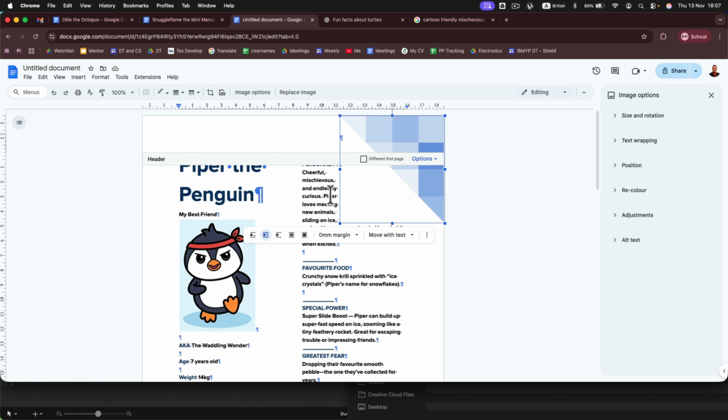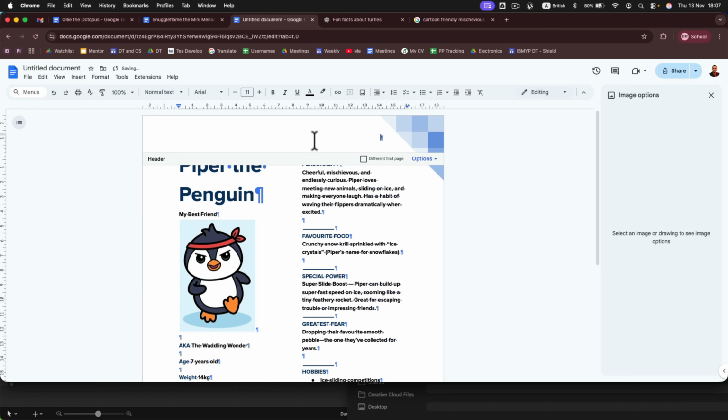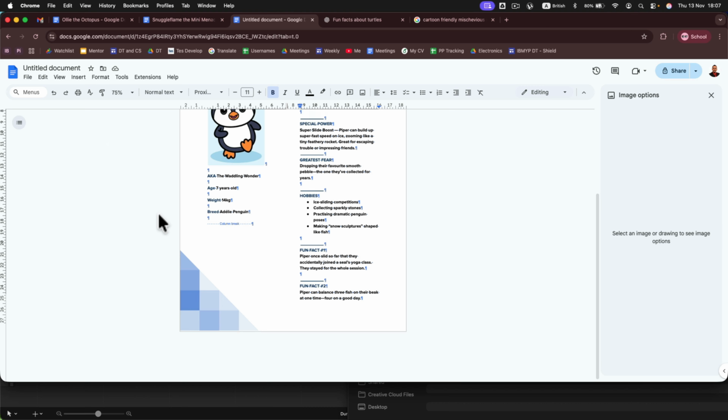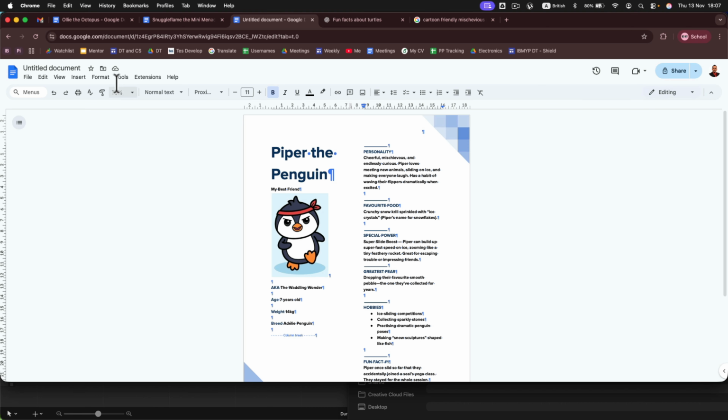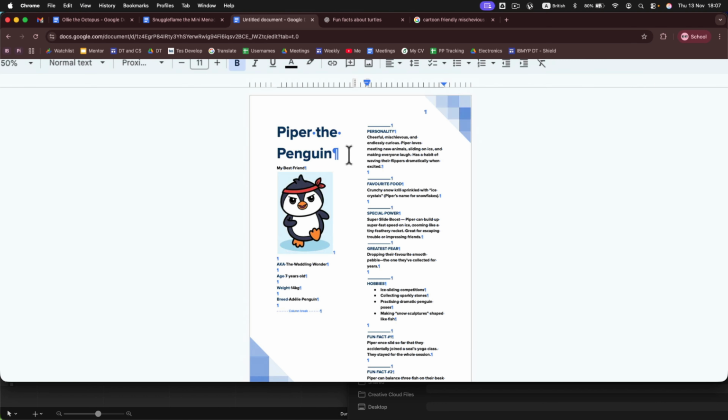Because it's, all right, okay, I'm going to cheat. I'm just going to make that smaller. Yeah, make that smaller. And maybe that one I'll leave at that size. Let me zoom out a little bit. Let me zoom out a little bit more. All right, really happy with that. That looks really nice.